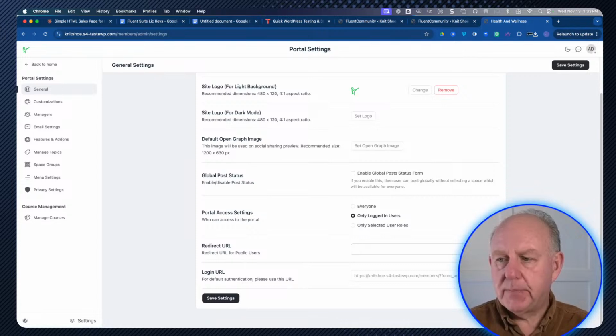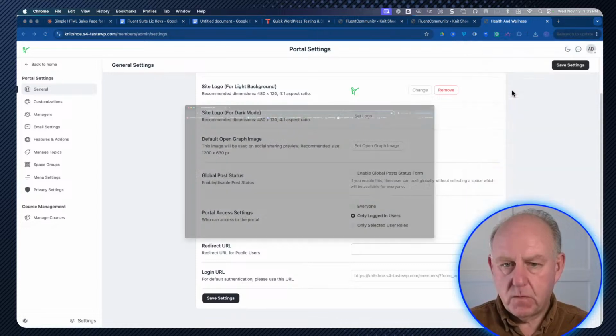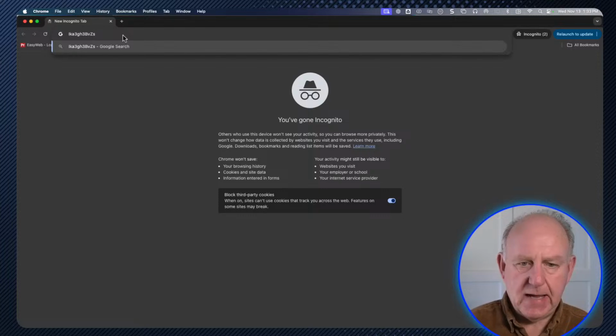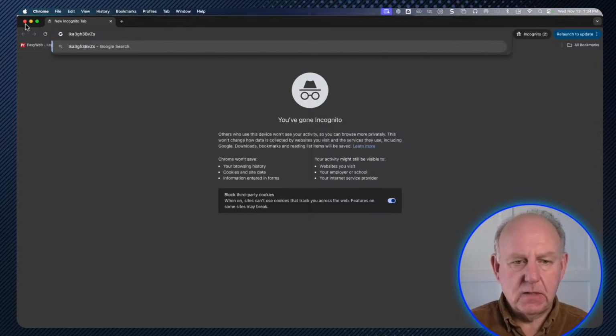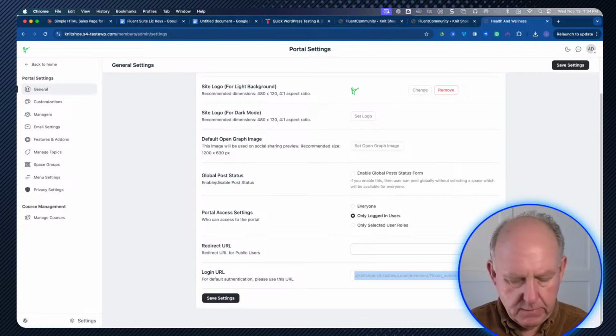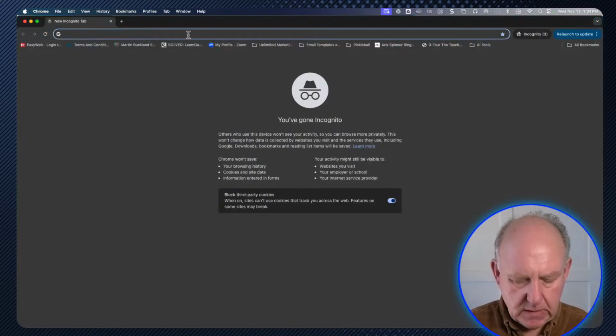And I'm going to open up another incognito tab, where I'm not logged in, and I'm going to put it in, and let's see what happens. That's not the one we want. So let's minimize that, and it doesn't look like it can copy it. Well, maybe so. There we go. See if we can get that one to go.